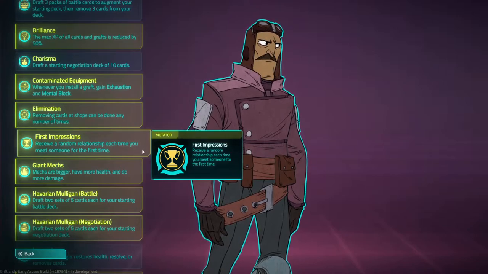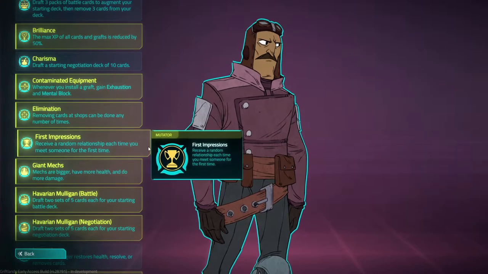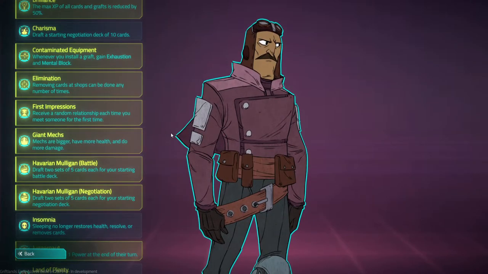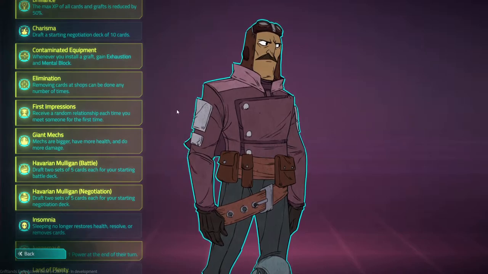And then first impressions, receive a random relationship each time you meet someone for the first time, which is just a fun thing, fairly balanced. Giant mechs is all mechs are bigger, have more health, and do more damage. This one's very, very dangerous, and I've lost runs to this twice, I think, in my career. So watch out for that one.